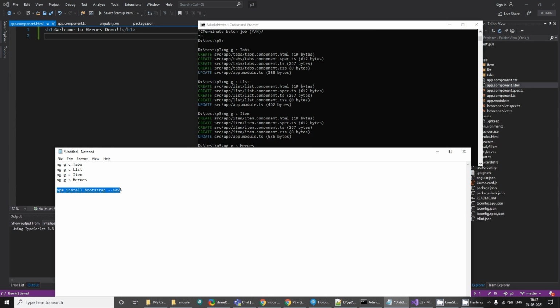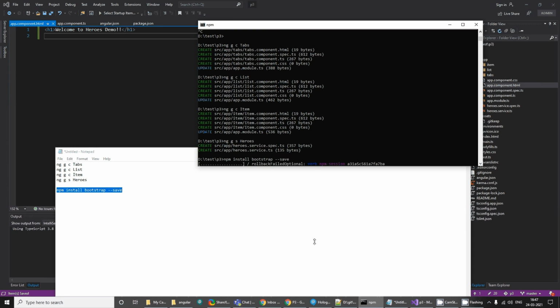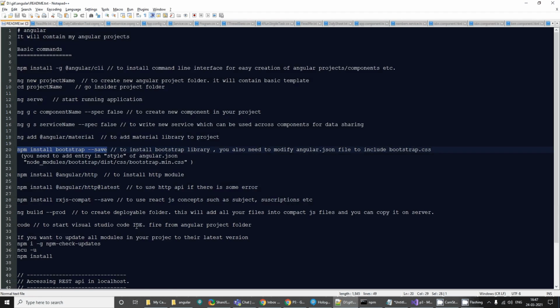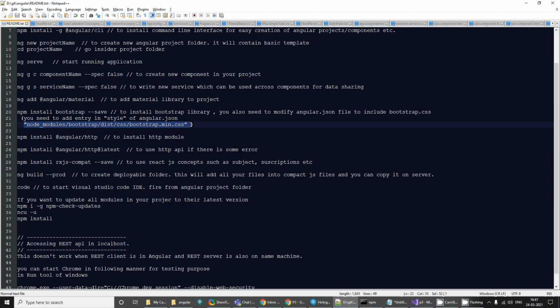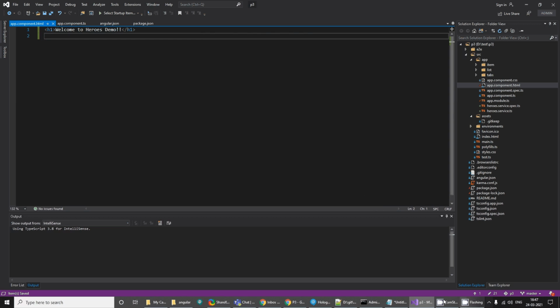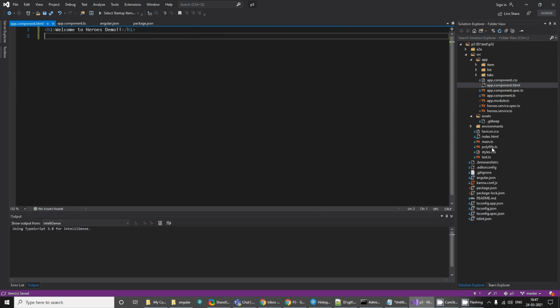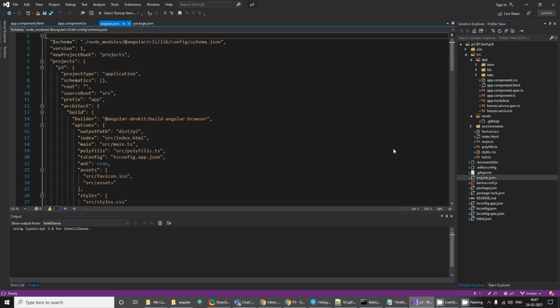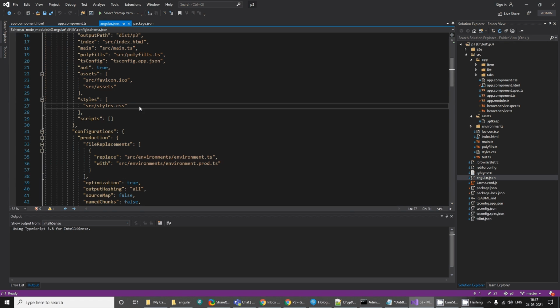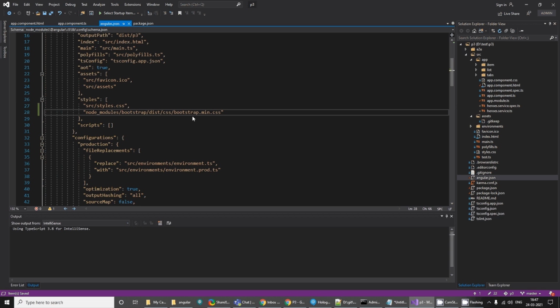And then we also want to install bootstrap, right? So I'll go and fire that command as well. And then what we have to do for the bootstrap is copy the bootstrap library and update our project. Okay. So this one has installed the bootstrap now, npm install bootstrap. So we go to one of the configuration files, angular.json. Here we have the default styles, and here we will copy the bootstrap file from node modules. Okay, so this is where the bootstrap gets installed, and we are going to refer to this bootstrap now.